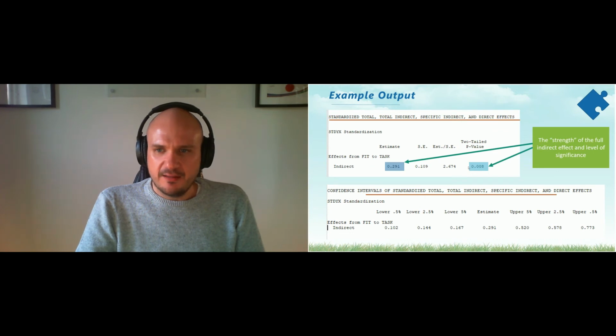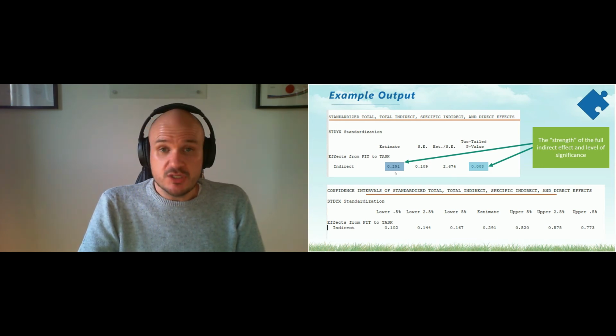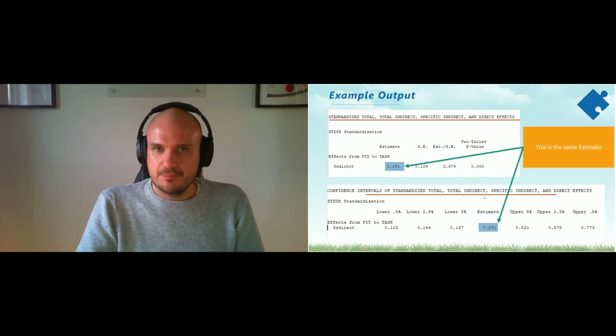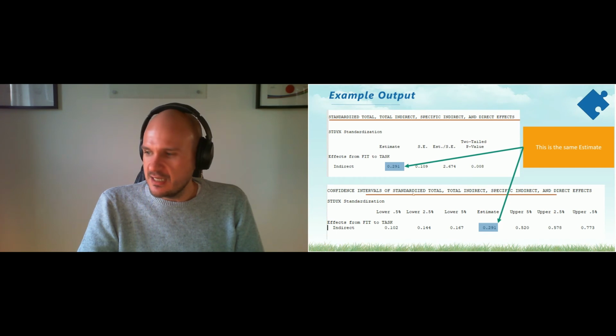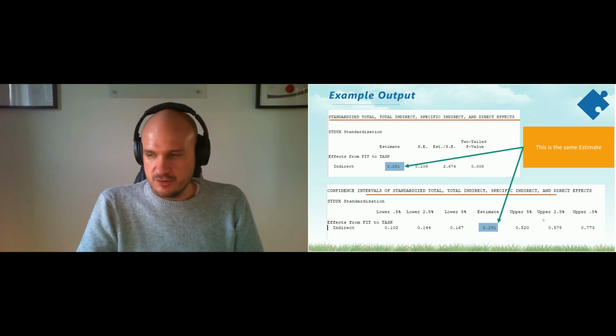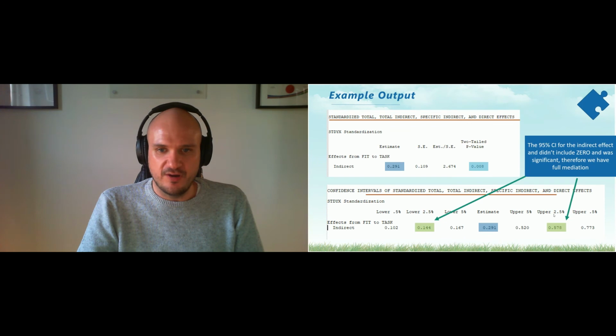The next thing we have to look at is the confidence intervals, the standardized confidence intervals for the total indirect effect. This is the next thing that we look at in M+. The first thing you'll notice is that where it says estimate, it's exactly the same. This is just your standard estimate that is generated. The lower to upper bound is your confidence interval range. Now, what we are interested in is the 95% confidence interval, so we're here at upper and lower 2.5.